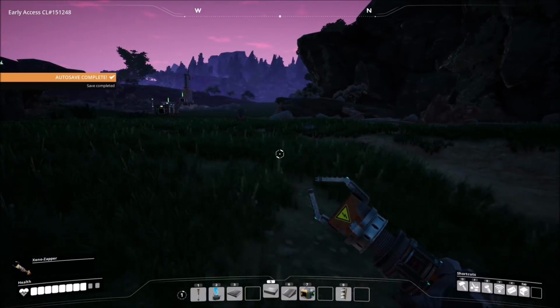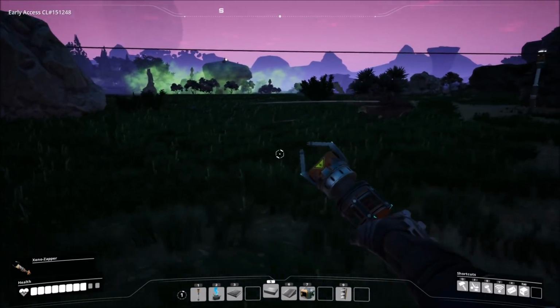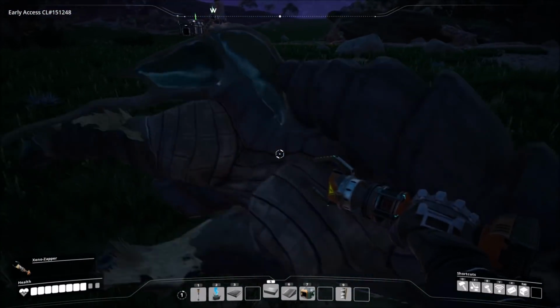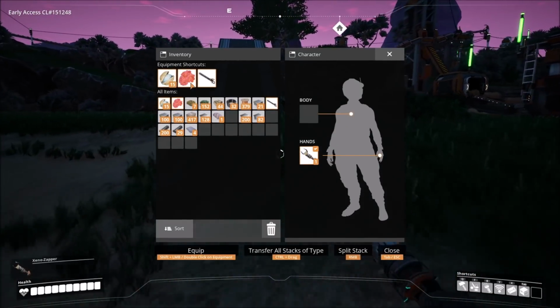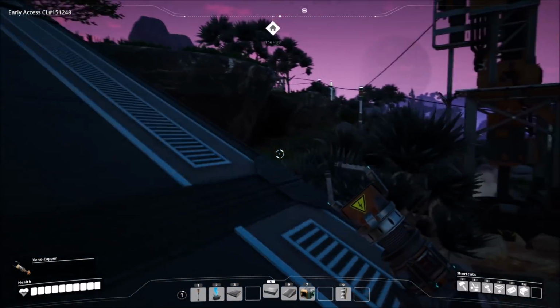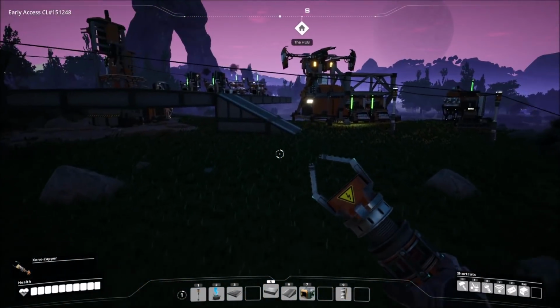I'm hearing a monster. Oh, there he is. I knew I heard him. Get back here, you. Boom. That's what's up. Eat a little berry. Always have this thing ready to go to zap those monsters who want to attack you. Whee!